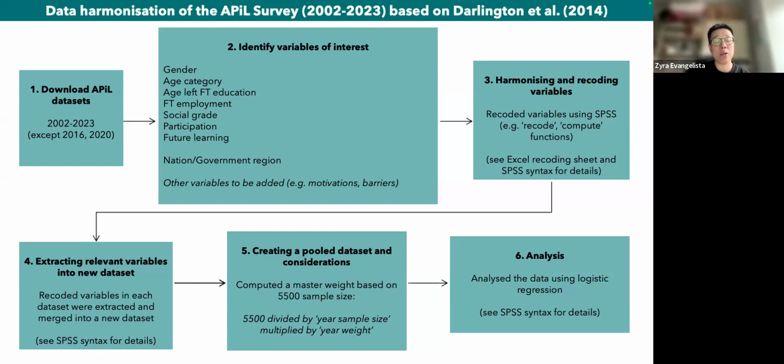In the next few slides, I will actually go through more detail of each step, but what I want to highlight here is, when you look at this flow chart, it looks very neat, and you think it's a very straightforward process to harmonize a data set, but it's not. It's really a lot of work to clean the data and to harmonize it. To be honest, it took longer than expected. And I'm not saying this to discourage you, but it's more to temper your expectations and not be too hard on yourself when you take longer to work through a particular data set.